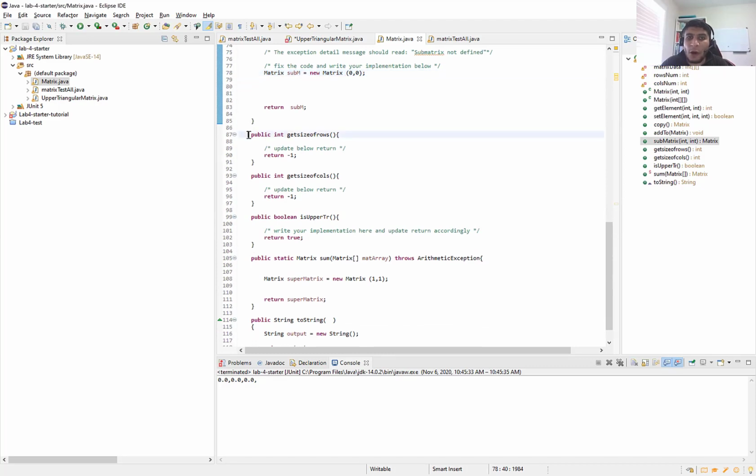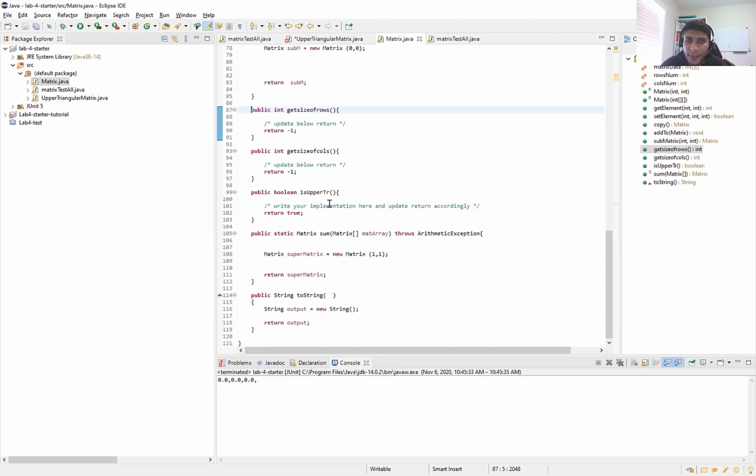Yeah, so this is, I believe, what Yanha was asking about. I'm already giving you two helper functions you can implement if you want, which tell you how many rows you have and how many columns you have, right? And then is upper triangular operates as we explained. Here I'm returning true by default, which means it doesn't work as intended right now. You need to do the check and correct the return. And then the sum is going to add all the matrices in the array. And then I'm calling the object that I'm returning super matrix. Again, you should put the dimensions correctly and then do the sum, put it in the super matrix, do the actual implementation. Good?